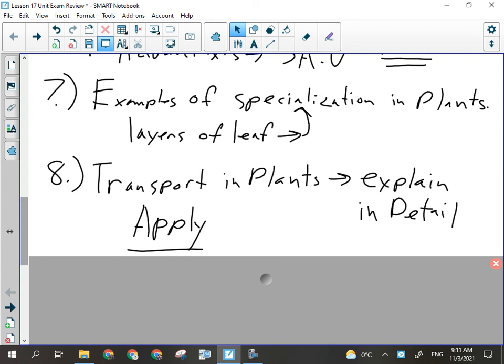Okay, so what I mean is I give you a situation that a plant finds itself in, and you need to tell me how that situation would affect its ability to transport water. If I have a question that's strictly recall in the written response about plant transport, and it asks something like this, identify the tissues that move water and sugar and explain how they work, what would I be looking for you to tell me about?